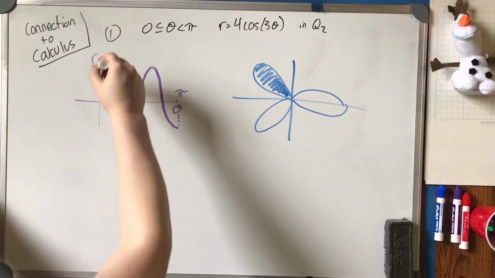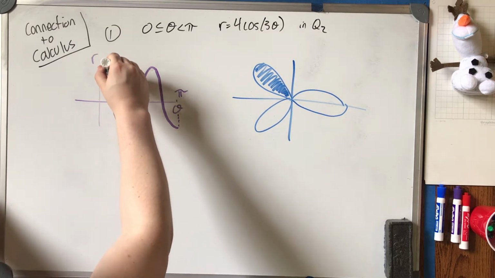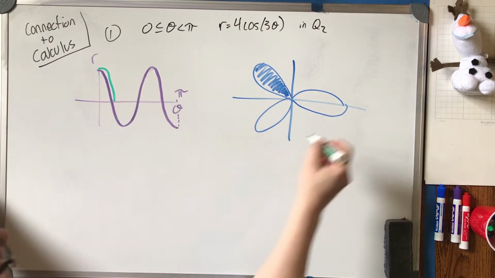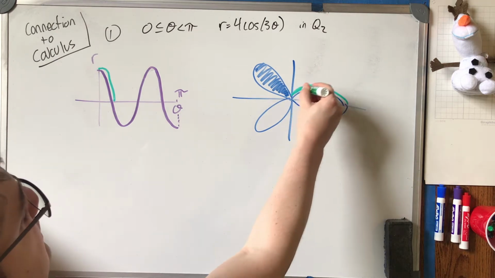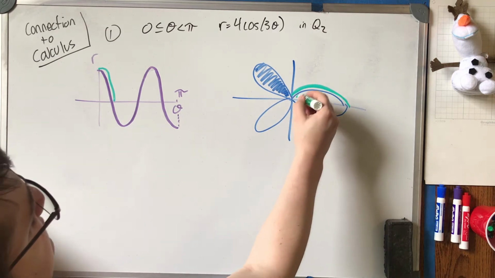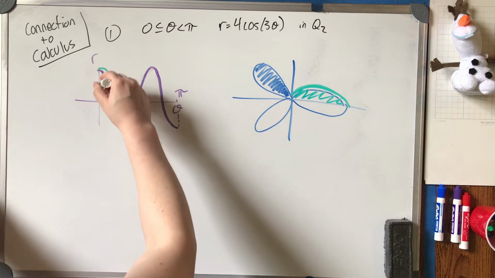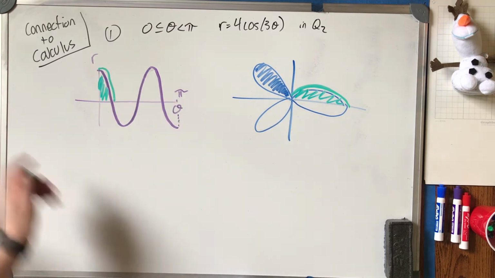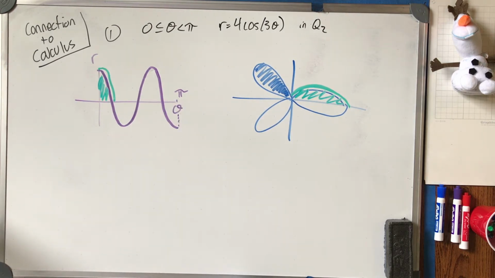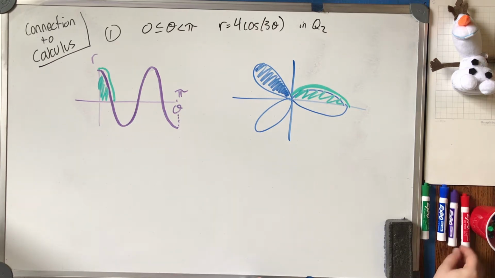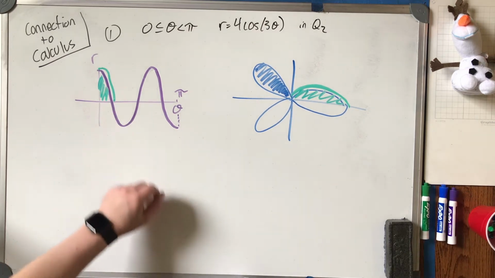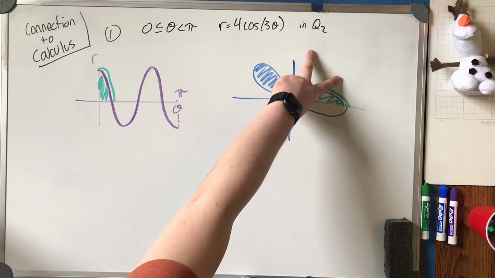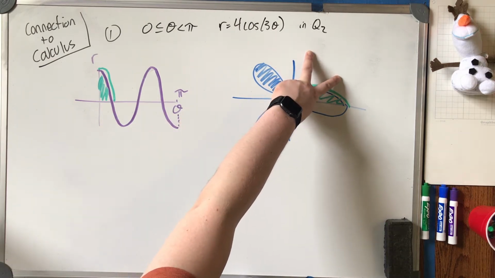So when I start here with a positive radius, and I do this part right here, up until 0, that ends up connecting to this part right there. So I know that this part of the original graph is going to be formed right there. Now the next part here is this negative radius. So I know that I have angles that are up here, okay?